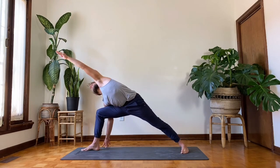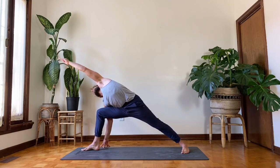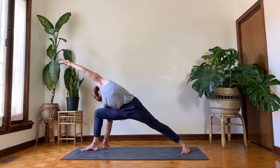Parsvottanasana, extended side angle. Ekam, inhale, take a long stance again. Right foot out. Dwe, exhale, bend the knee. Try touching outside of the foot and pressing the knee out into the arm. Gaze to the top thumb.